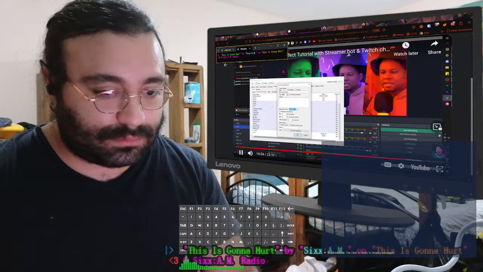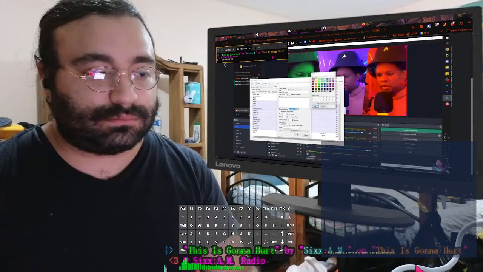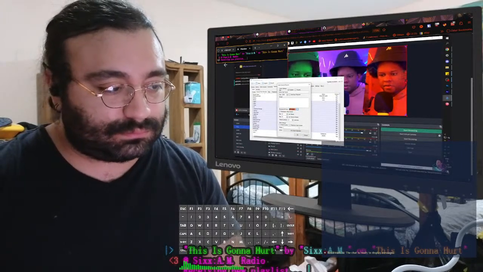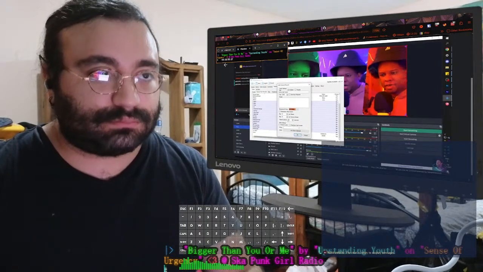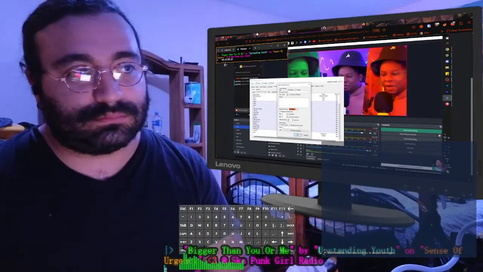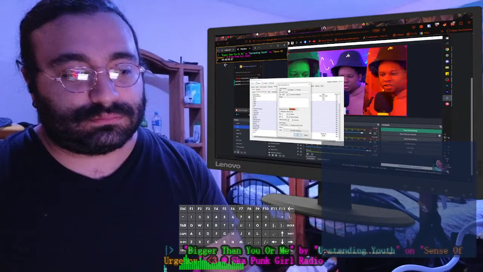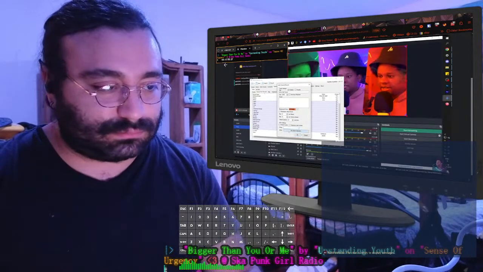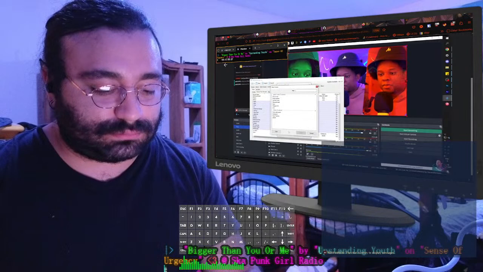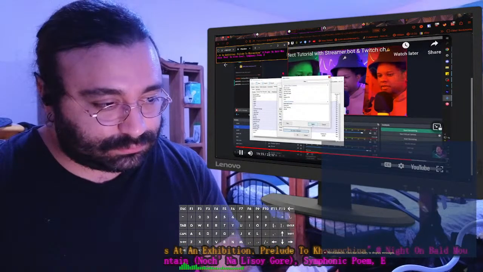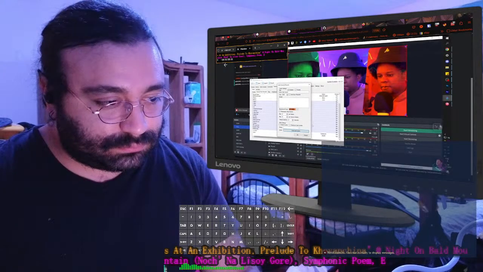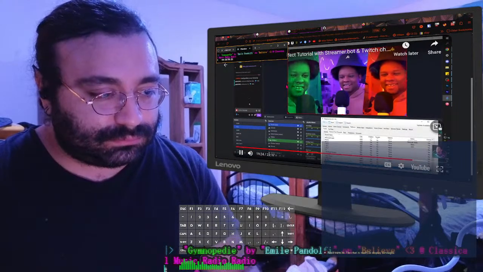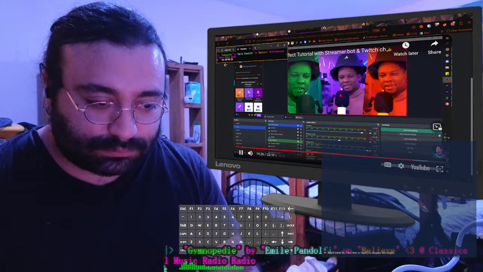You can skip that. Background color, I actually would love to have that be something different. This is all the cooldowns. Global cooldown, you definitely want to have a couple of seconds, at least 20 seconds. I'm not gonna put anything here just so I can test it. And finally, we're gonna pick which action it's supposed to perform. This is the channel point reward we're creating, by the way. And we want it to perform the anime split screen. Nice, click okay, congrats. You're gonna have a brand new channel point reward. If I go here, there it is.